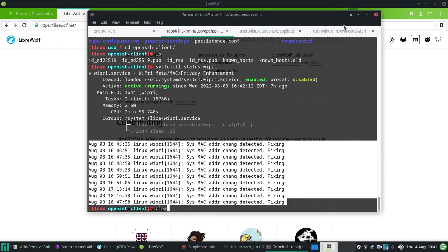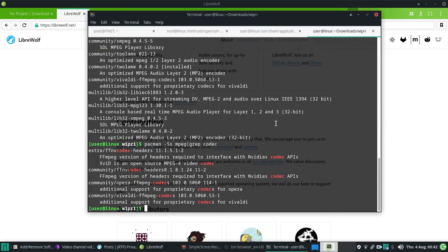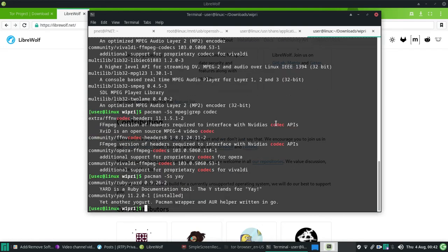Manjaro, as it's an Arch-based system, you can access the AUR, the Arch User Repository, and you can use a command called yay to access that easily. Now, of course, you may not have yay when you first install it, which I didn't. You can simply search for it. And at this point, you can install it with pacman. Pacman, then do capital S, and then yay.